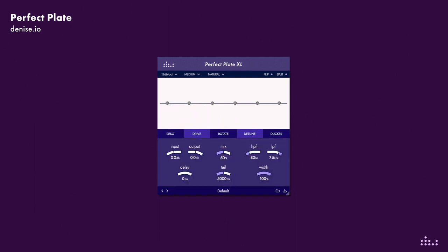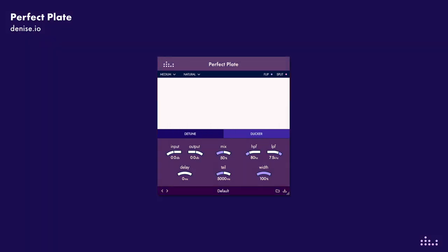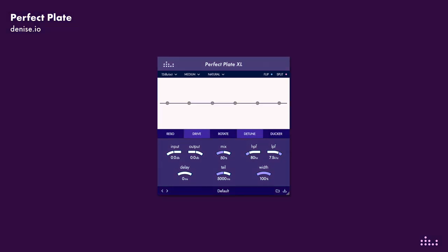The Perfect Plate comes in two versions. The first version is simply called Perfect Plate, which is great for users who simply require a lush and great sounding plate reverb, which gives you plenty of options for shaping the plate's color. The XL version extends the sound design capabilities by adding an EQ graph, control over the damping slope, and creative effects specifically tailored for this reverb. This makes the XL perfect for producers who like to use effects creatively and have even more control over their reverberation.